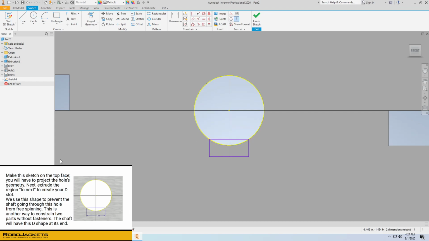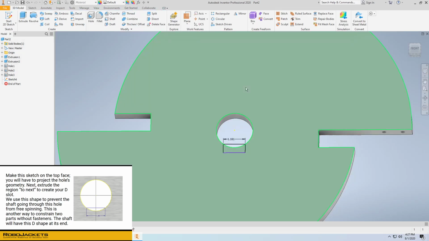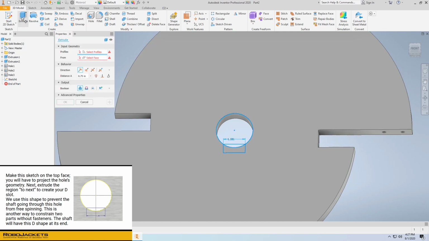And based on the specifications given, it has to be 1.181 inches across. So we'll just go ahead and dimension that in manually. And there we go. It says we need another dimension. That's going to be the height of the rectangle, but for now that doesn't matter. Now we'll grab that sketch, run the extrusion tool on it. It wants us to select the profile. There we go.